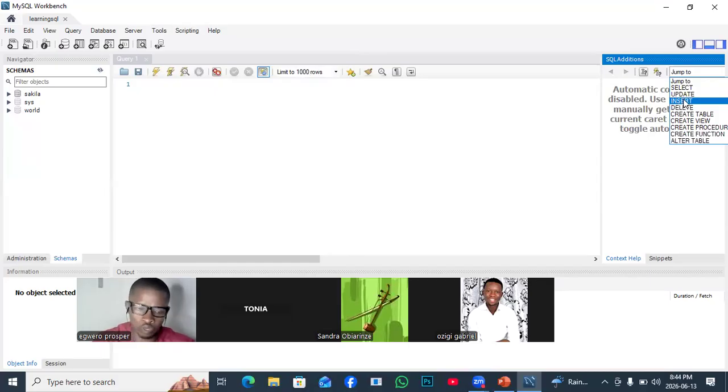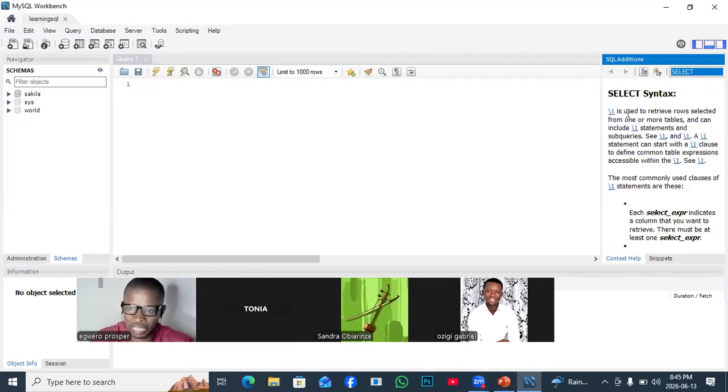So let's say, for example, you have started deploying SQL and you are having issues understanding the role of select. What does select mean in SQL? What do we mean by update in SQL? What do we mean by insert in SQL? So a learner or a beginner can come here and click, and then you get a kind of documentation, a kind of help that explains what that particular syntax or command is primarily designed for.